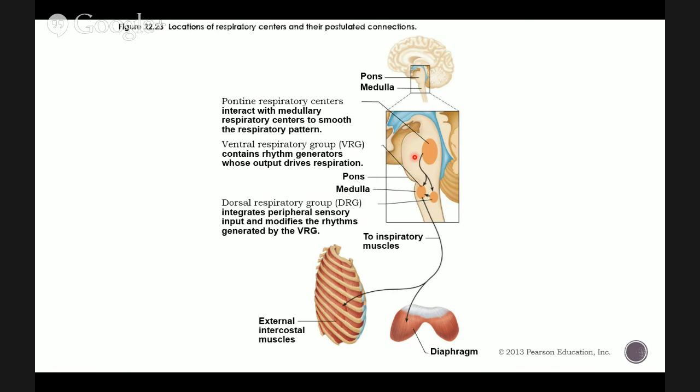For the most part, during normal restful breathing, top of page 5, letter A, we have the inspiratory neurons. Basically, the inspiratory neurons are stimulated, and then they're not stimulated. When they're stimulated, you're breathing in, and when they're not stimulating, you allow the elastic recoil to allow the lungs to empty. Okay? If you do need to forcefully exhale for whatever reason, then the expiratory neurons can fire and then cause contraction of the respiratory muscles. Okay? We normally breathe at a rate of about 12 to 15 breaths per minute.